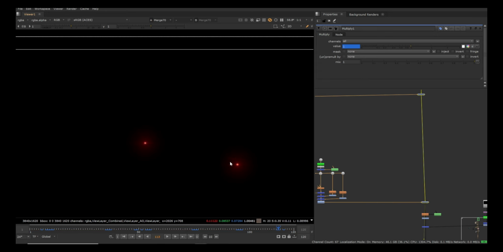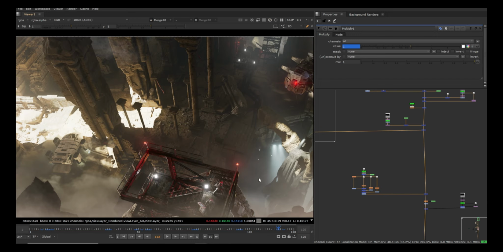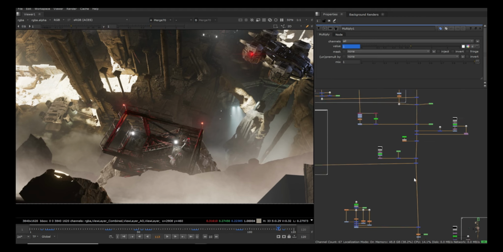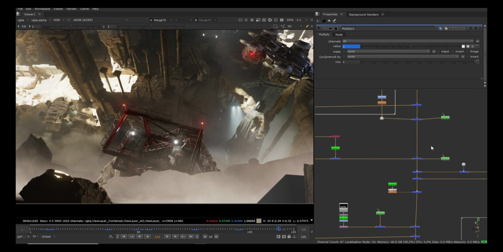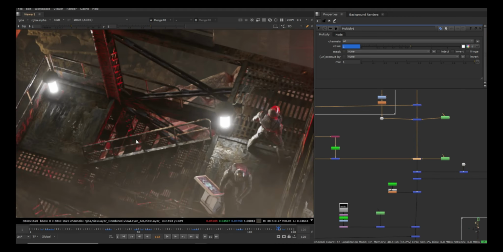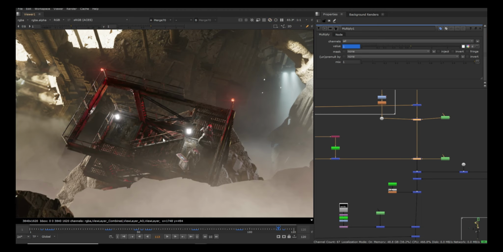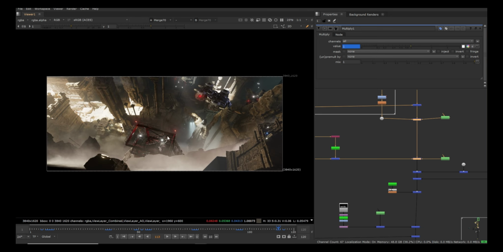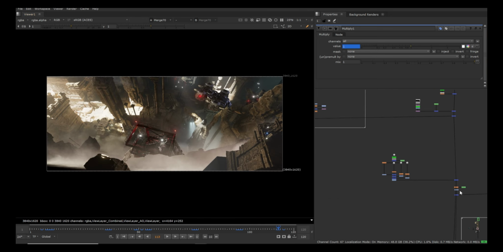To get the interaction with these lights, I have added some comp grading here. Let me show you that. So if you see that it's getting on and off, even if I do it here, you'll see. So this helps a lot. And then some overall grading again.